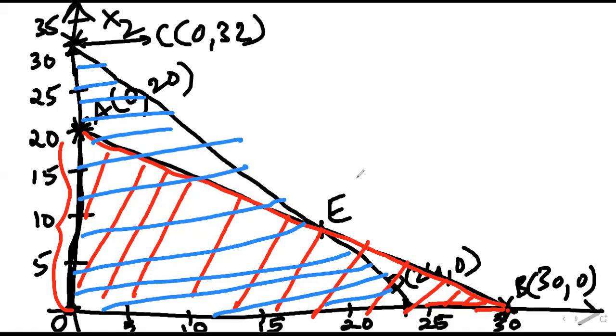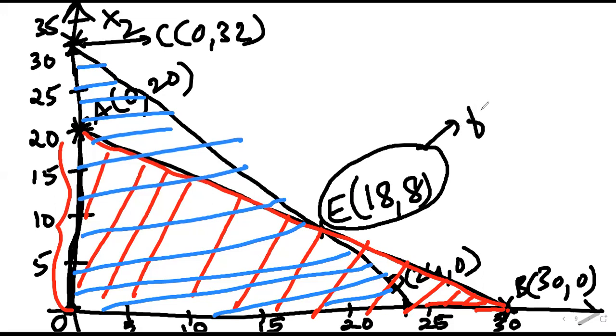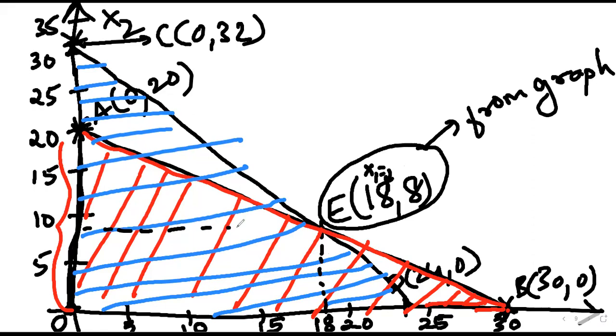24, correct. And here 18. How did you find this out from the graph? Okay, so this we are going to determine by graph. That means here it is going to be 18. That is the reason x1 is equal to 18, and x2 is going to be 8. This you are going to determine by graph. You are drawing it on the graph, and you have obtained this value. Are you getting this?